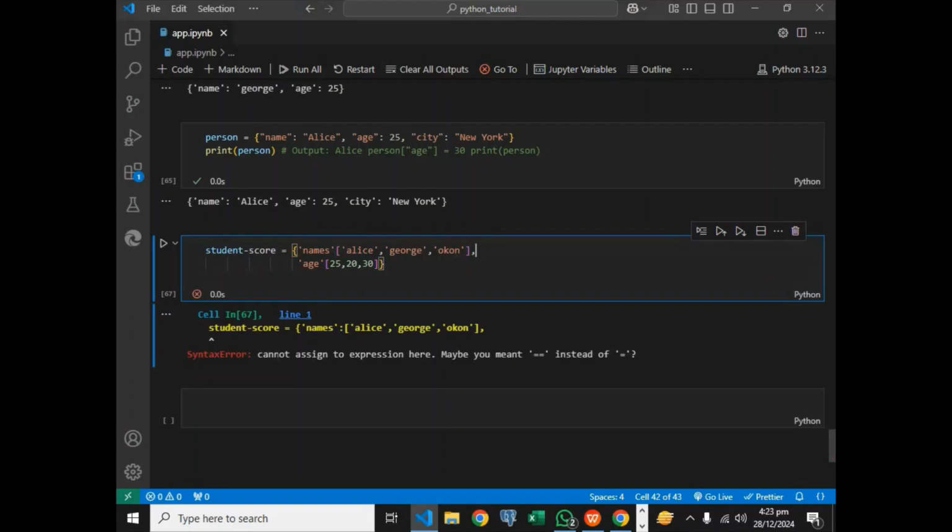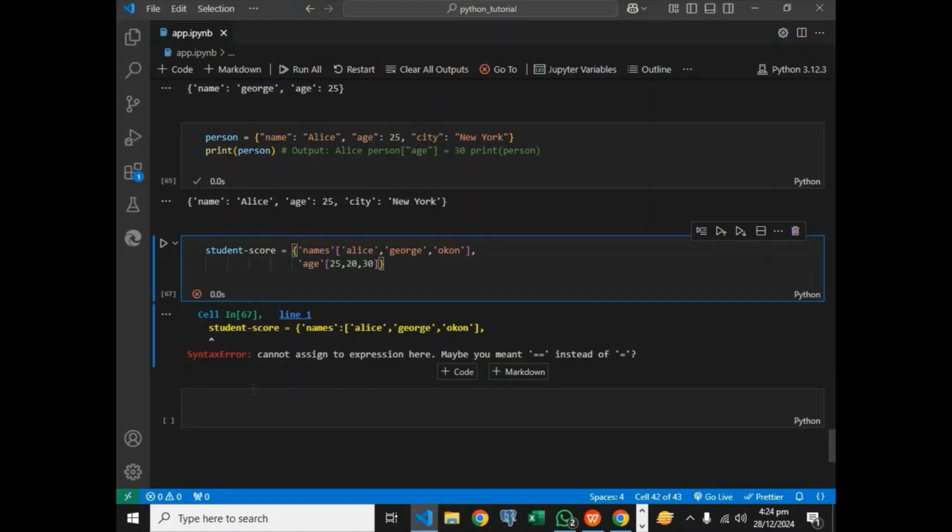Cannot assign to expression here. Maybe you meant equals instead.